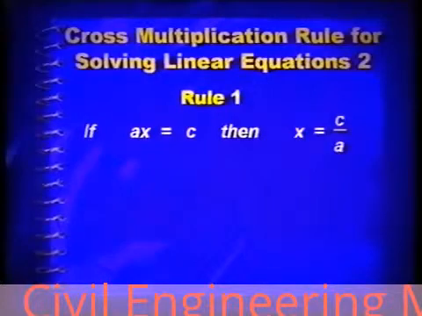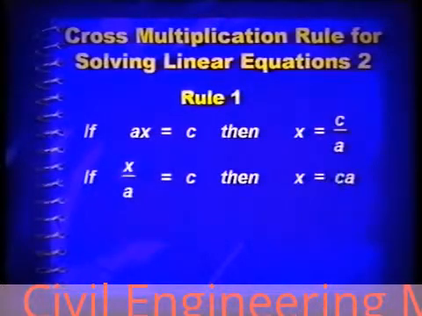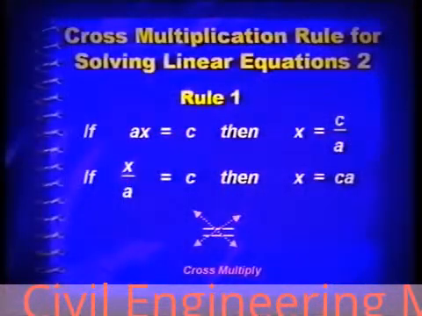If ax equals c, then x is c on a. So it's a multiplication, it becomes a division. Just illustrated earlier with these ice creams. So what we actually do is crossing on the equal sign. You know, you cross like this. And that's what we've got written down here. See, that's that cross multiplication.